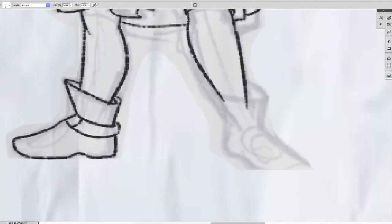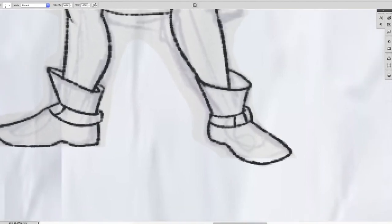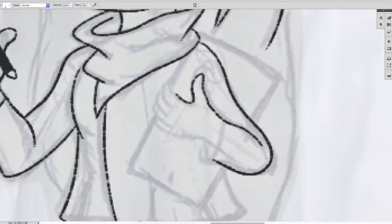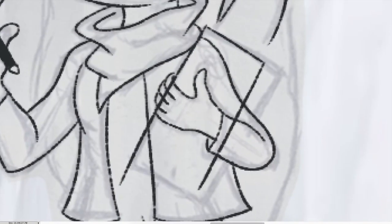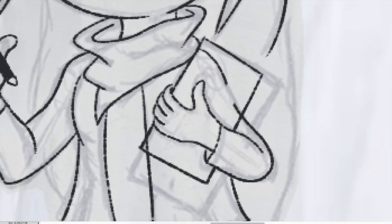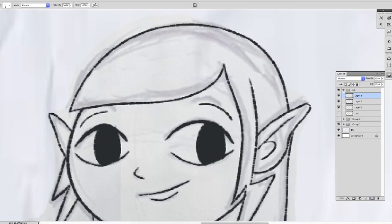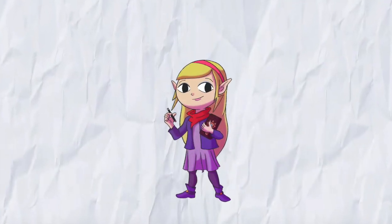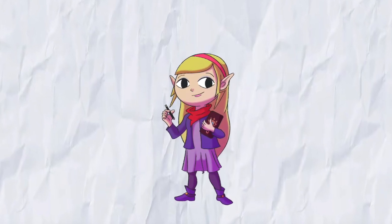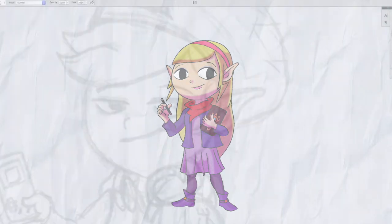When trying to decide what a modern Zelda would wear, I also thought, well, what would she be doing in her free time? Probably playing on her tablet, and I imagine her to maybe be an artist who would draw on her tablet, taking photographs, or maybe she's handling important documents for her to read so she can go out to explore while handling important stuff in Hyrule. I basically just drew Zelda if she were a college student, which just makes this even more perfect in my opinion. So there we go, folks, our first drawing to start us off.